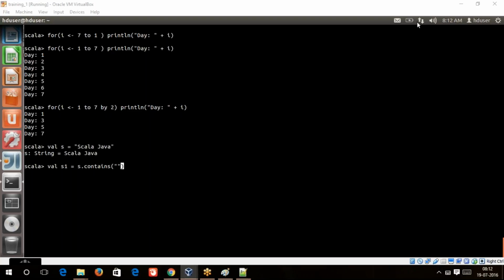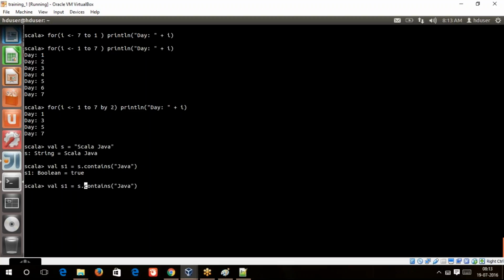Yeah, as I was saying, let's say we have a string that contains Java, I will say Scala. We are checking, there is a method on the string called contains, which checks whether this string exists inside this string. Obviously this string exists, so it will return a boolean. This is the normal syntax.